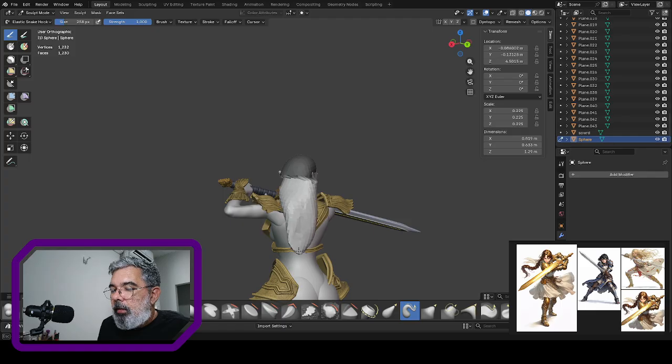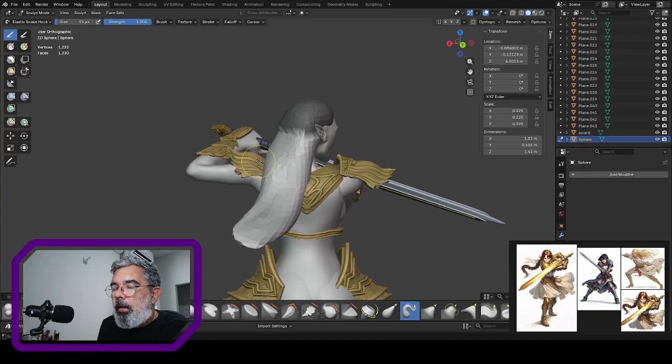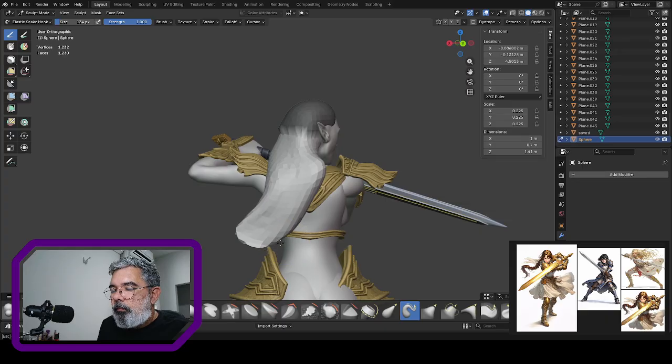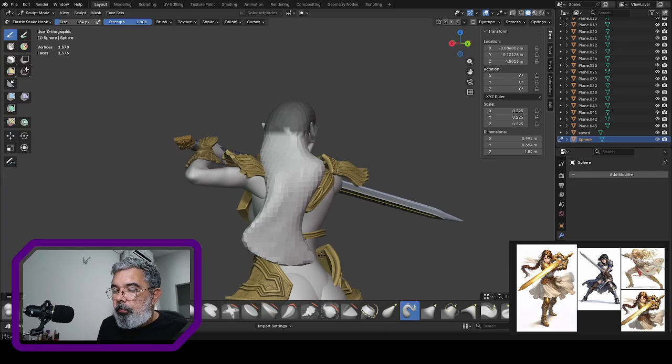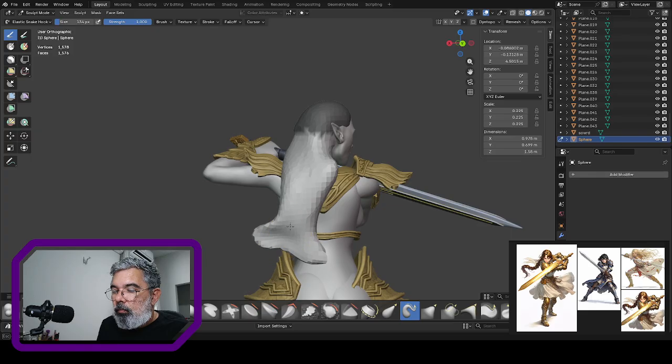This elastic snake hook is very good to get a movement for the hair. It's like a fish tail. It's not okay.